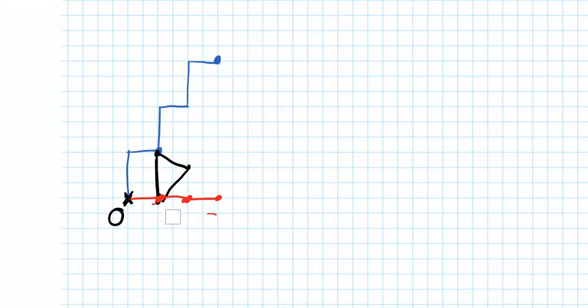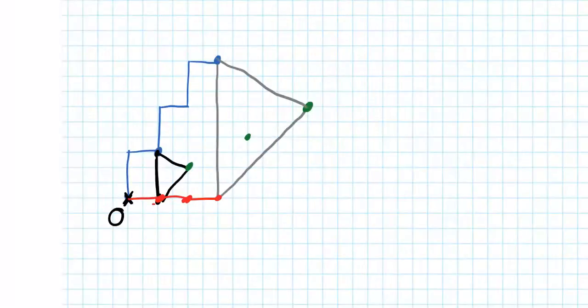Finally, let's use green for this final point. This one has gone 4 across and 2 up. If I go another 4 across and 2 up, and then another 4 across and 2 up, I've got that point there as well. So let's join these up. Then we can see where our new shape has appeared, that grey shape. Let's shade in the original perhaps in green, and let's shade in my new enlarged shape here in purple.